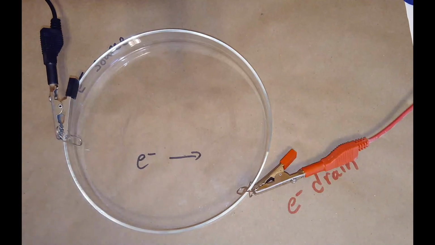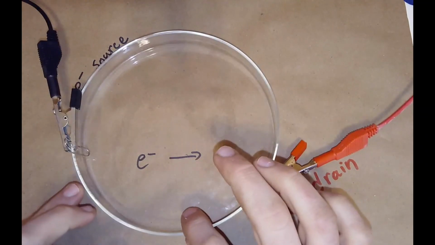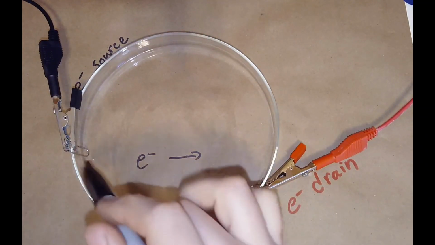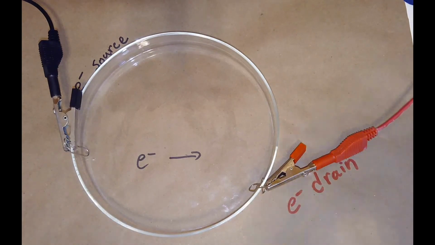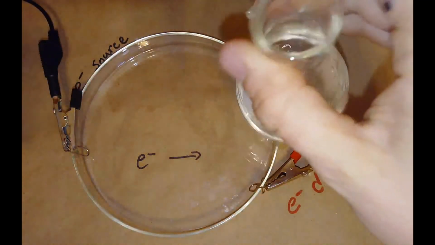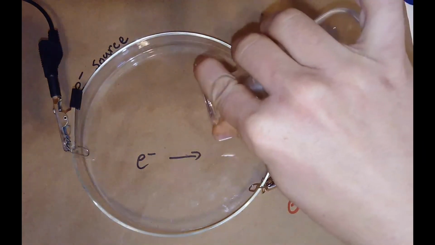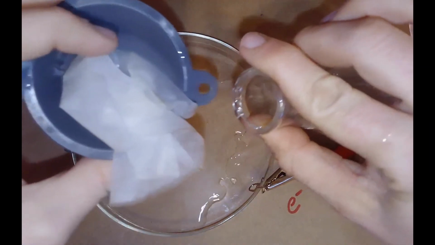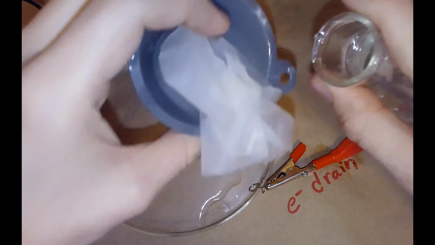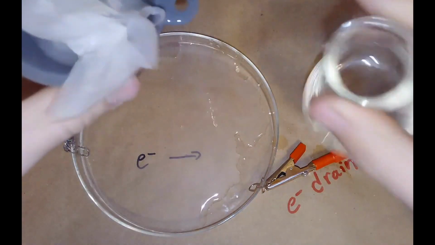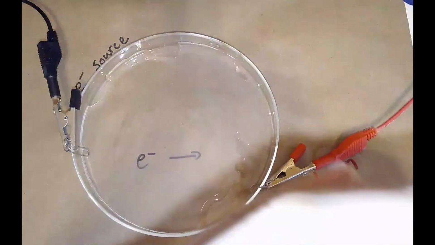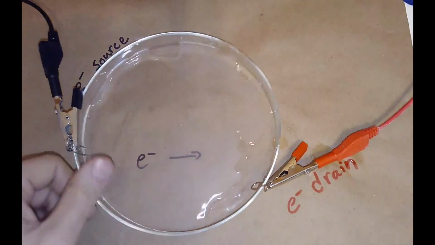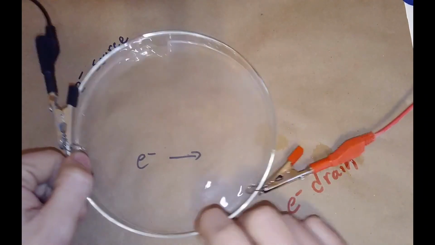So what's going to happen is, in this petri dish, the electrons are going to go from here to here. Now, I spent like 2+ hours letting this thing filter, and you can see it's nice and clear now. And so I'm going to add this liquid, which is tin 2 chloride, to the petri dish here. And just try to give it as little of that white as possible. I still need to let it cover the whole bottom. I think that's probably enough. We'll see. Yeah, that's good.